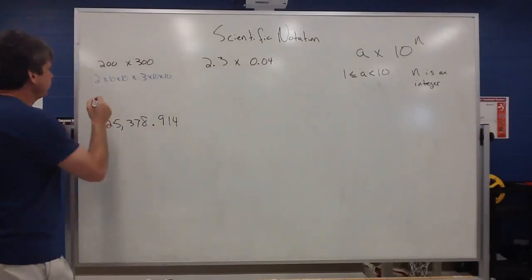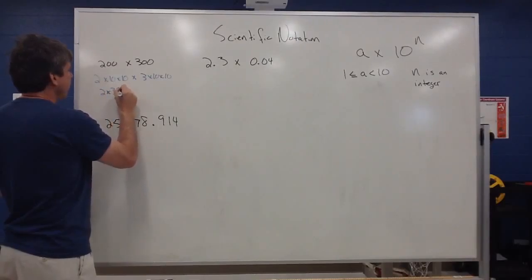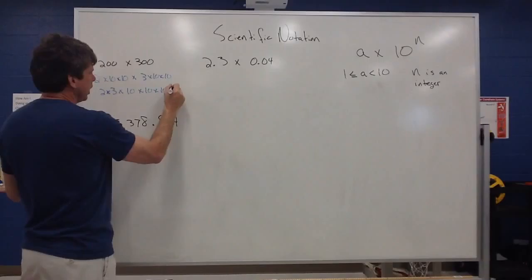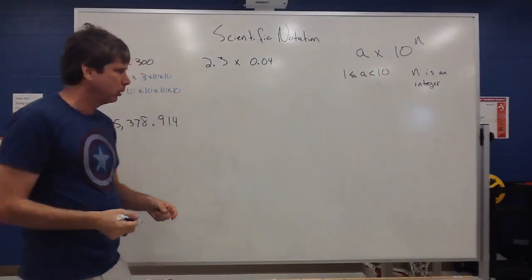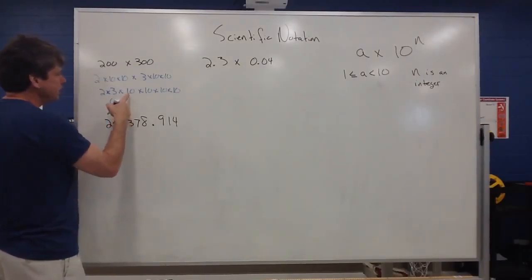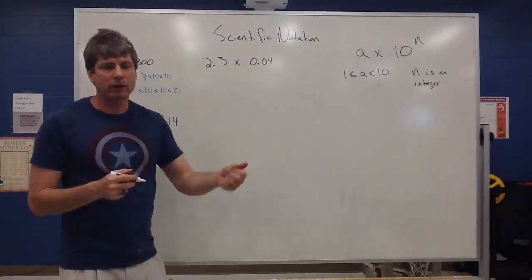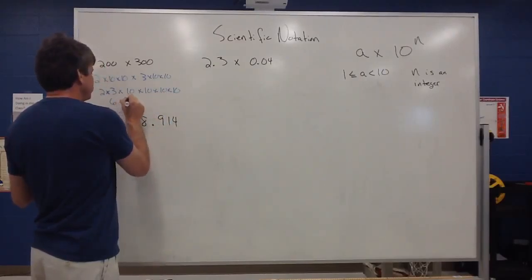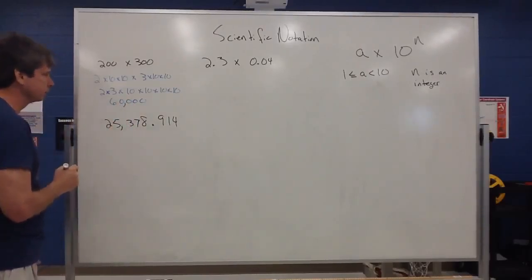So what I learned is, this really is the same thing as 2 times 3 times 10 times 10 times 10 times 10. Because remember, multiplication is commutative, I can change the order. So what it boiled down to was 2 times 3 was 6. And each time we saw multiplying by 10, we saw it as adding a 0. So this simply said add a 0, add a 0, add a 0, add a 0. So it needs to add in 4 zeros. So therefore our answer was 60,000.